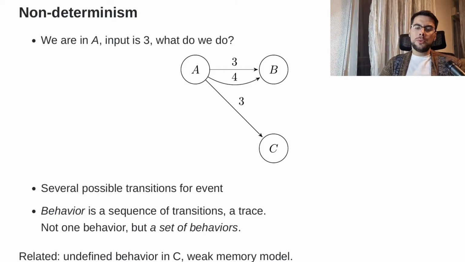However, when we implement the finite state machine as a program in a deterministic language, we can't do that. So we'll have to choose what to do. And the options here are, we can either keep track of all behaviors and show them to the user somehow, or we can select any single behavior from the set of possible behaviors and just say that, okay, here is the behavior.